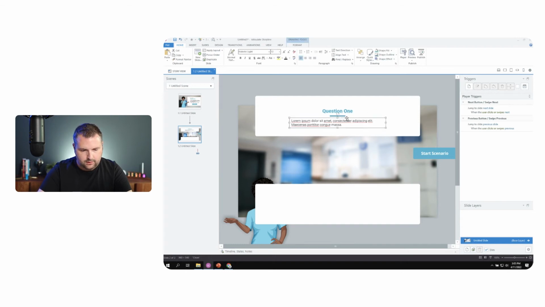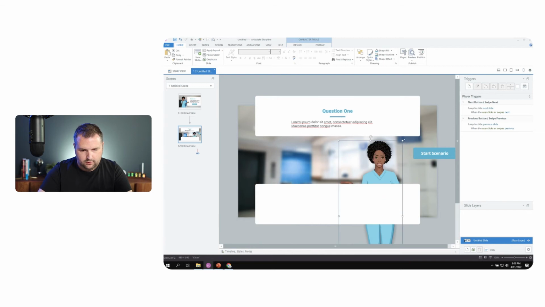Okay, so let's add her back up here. I'm gonna have her sitting behind the box, but we'll make her smaller. Let's make her a lot smaller so we can kind of see her there. We can even go smaller than that.